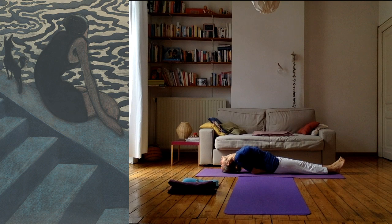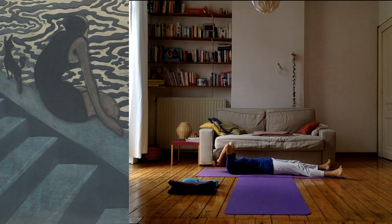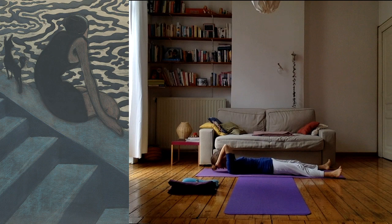Good. Separate the elbows. Slide the head. Separate the feet. Bring the hands at the back of the head. And then bring the elbows forward. Point the right elbow towards the left foot. Point the left elbow towards the right foot. Both elbows forward. Bring the head to the mat.